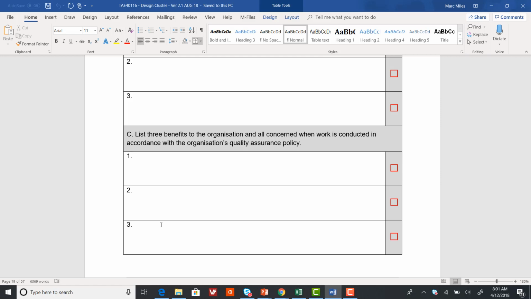So have a think about how having a quality assured system could be a good thing for these 3 areas. So for students, for staff, and also for compliance. Okay, so I'm trying not to give away the answer on that, but just have a think about how having a good quality system is going to be good for each of these.